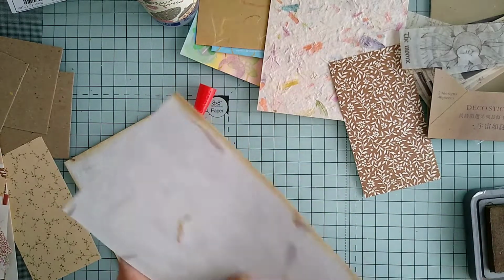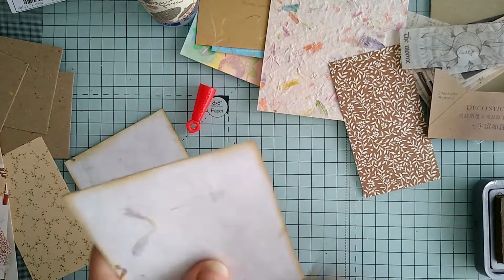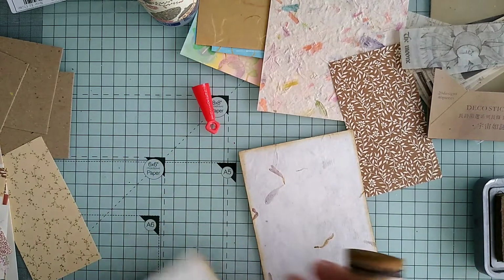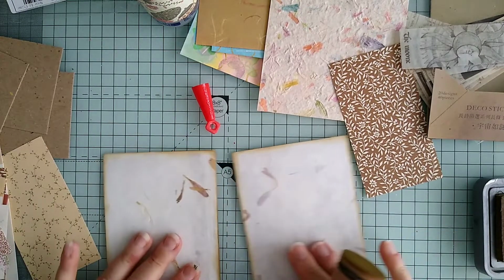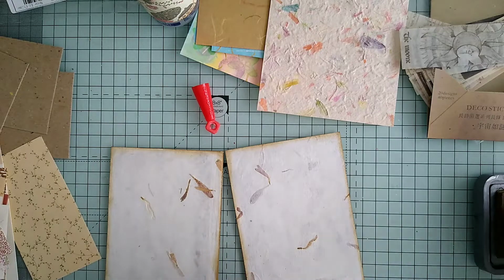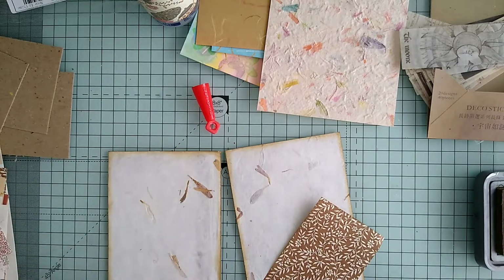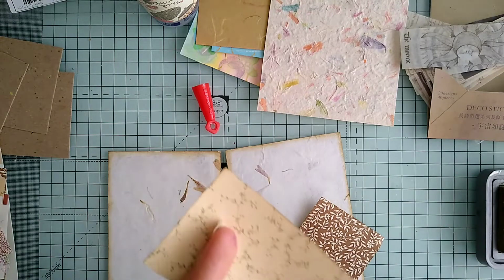I don't make cards usually. I mean, that's not true. I started crafting as a card maker about 20 years ago with the old heat embossing and things like that. And I don't buy cards, so I do make cards. So I am a card maker, but I don't make pretty cards like a lot of people make, with particular papers and pop-up bits and things like that.